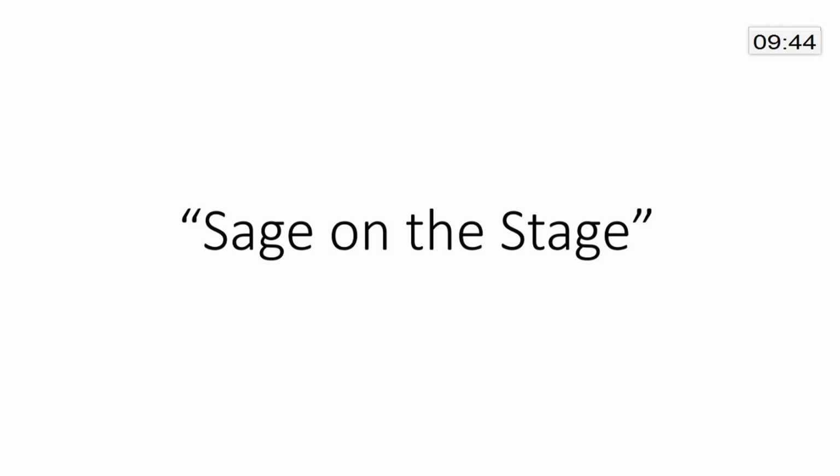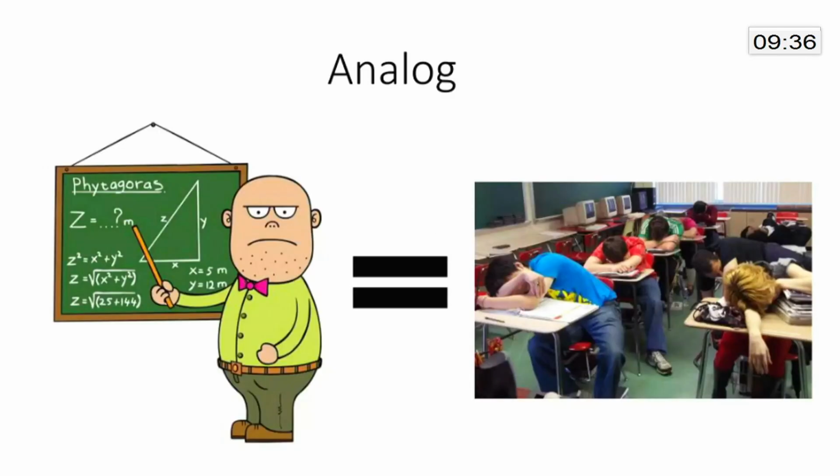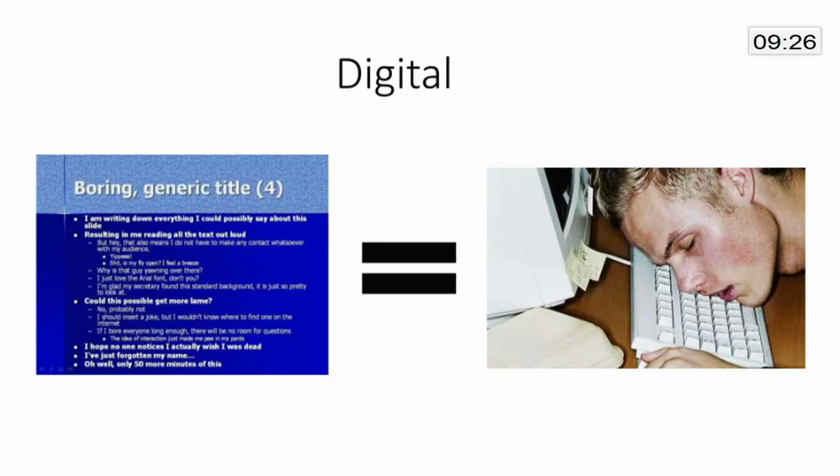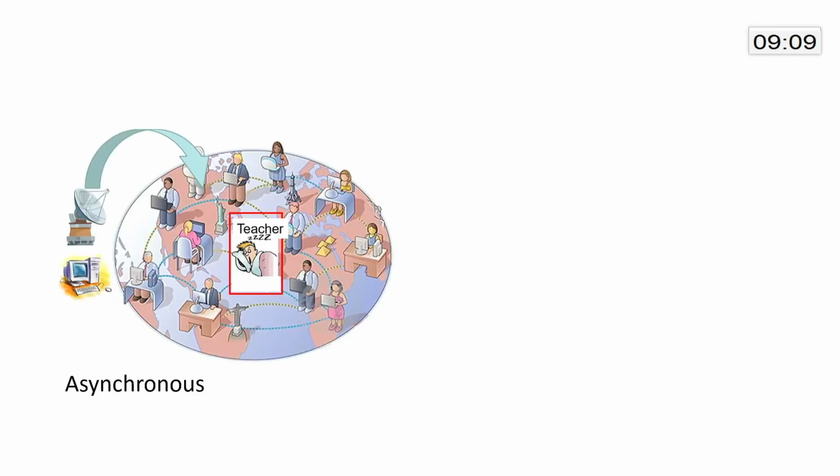They say sage on the stage. You mean a wise person or a lecturer giving his talk or sharing ideas on the stage. This is what used to be analog, which our seniors used to do all the time, and the students were sleeping. But the problem is the same on the other side. You can't see the person who's sleeping sometimes. In the analog, you could at least see the person who's sleeping and adjust yourself. So you have to guide yourself so that the person listening to your talk is more engaged.